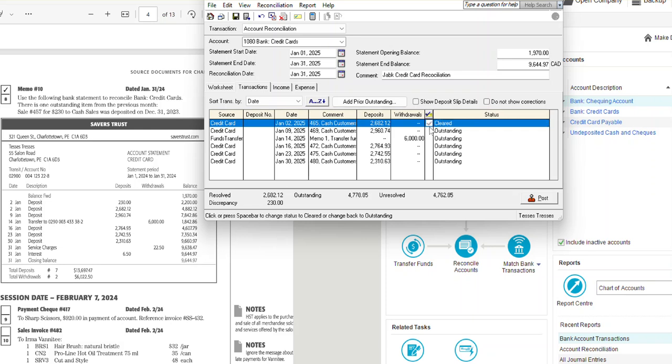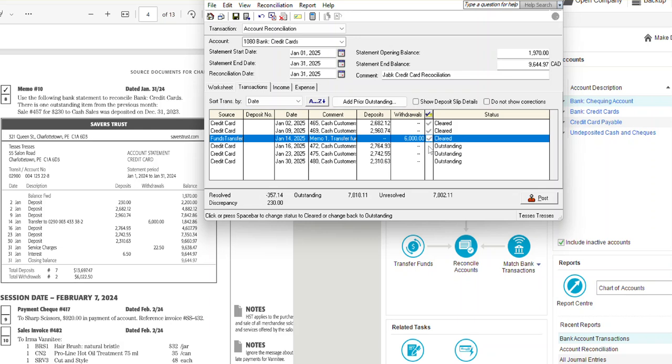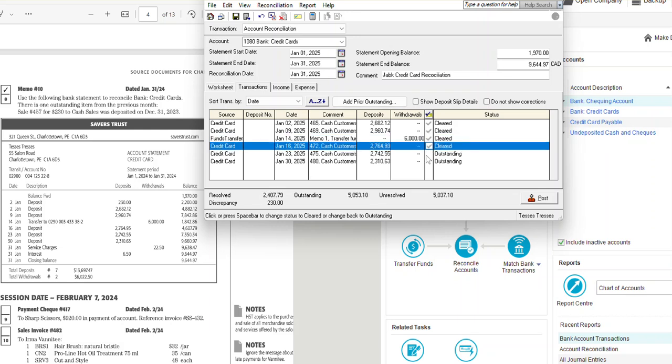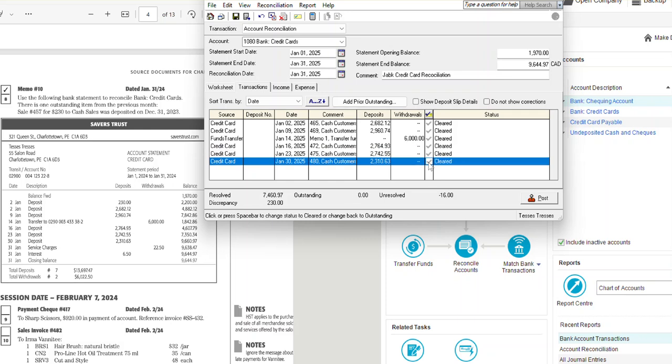When you do that, you have to clear the transactions that cleared. So let's look at it. 268, we are going to click clear. 290 cleared. 6000 cleared. 274 cleared. This is also cleared. And we are out by some amount. In this case, there are 2 amounts, 2250 and 650. One is interest and one is a service charge. So interest and a service charge.